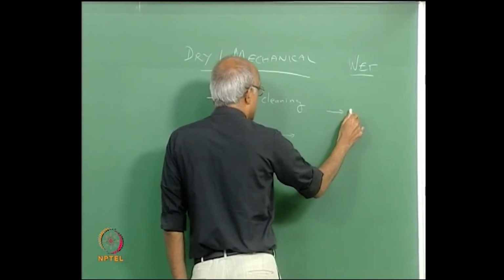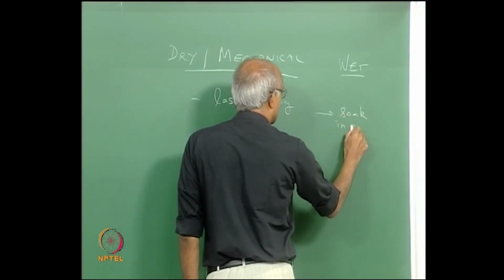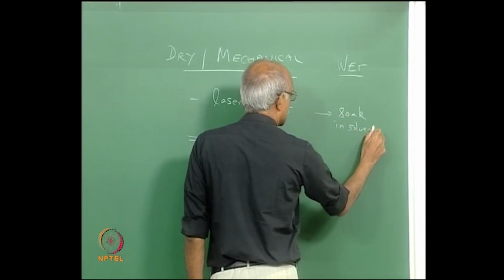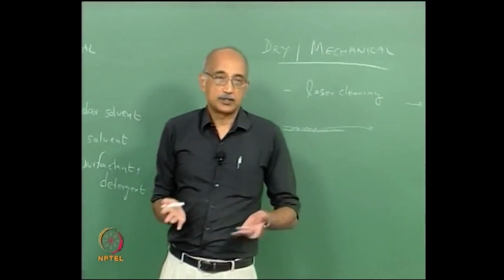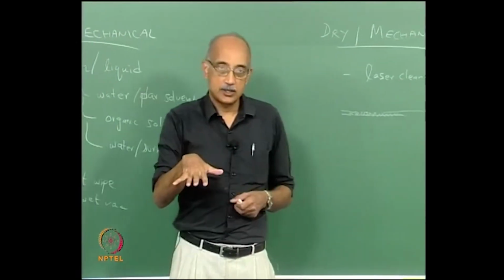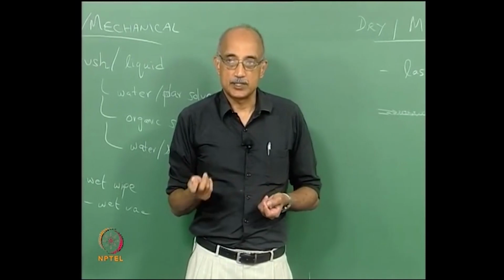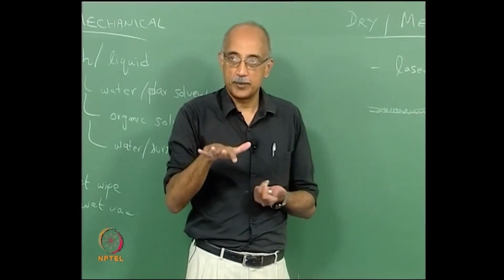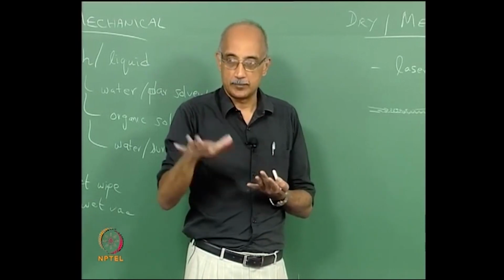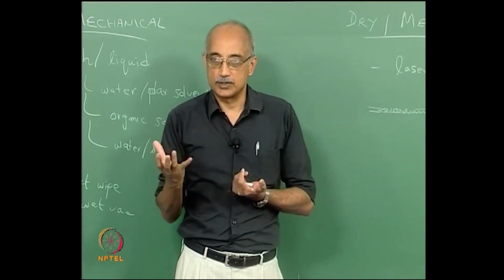Here what you do is you soak the surface in a solvent. For example, let's say you soak it in methanol, and then you train the laser on it before the methanol has evaporated. Then what happens? The laser energy actually causes that solvent to evaporate in an explosive way.